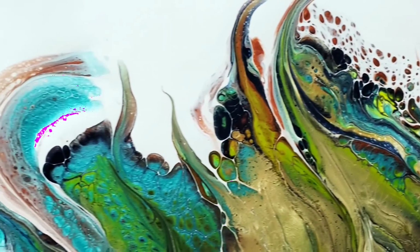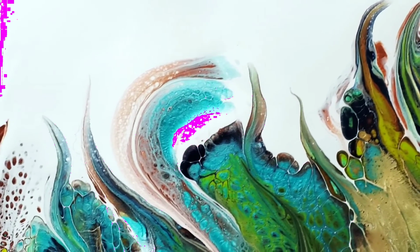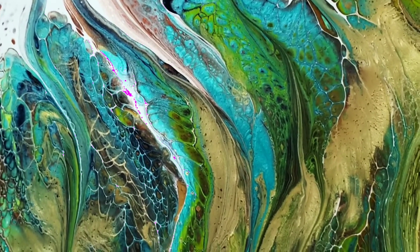That white Amsterdam formula is lovely in a swipe. And the schmears just add interest and some more shape to the piece.